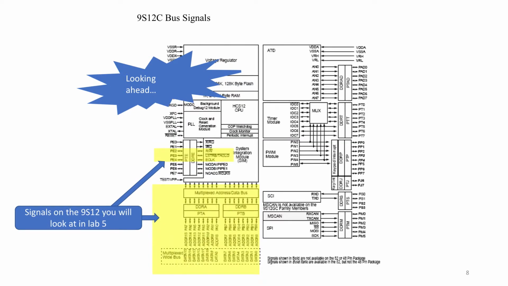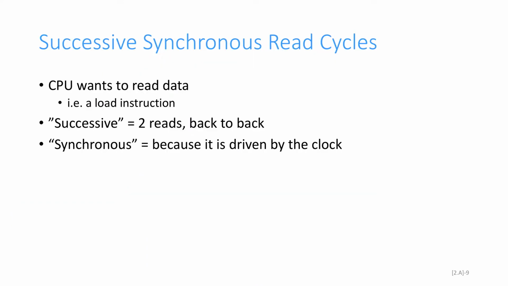So looking ahead or looking back, depending on when you're watching this, when you look at the 9S12, we have roughly the equivalent signals on the 9S12 that we do in these examples. A little more complicated. We're multiplexing the bus, which makes it a little trickier, but we have the same read-write enable bit. We have E-clock, which is the same as the clock in our simple examples, and then we've got a bunch of pins associated with the bus, which is multiplexed between data and address in the case of the 9S12. And in the simple examples, we assume you have two different buses.